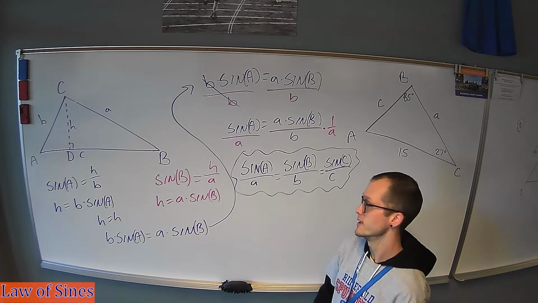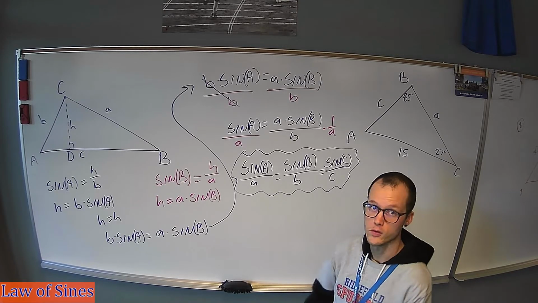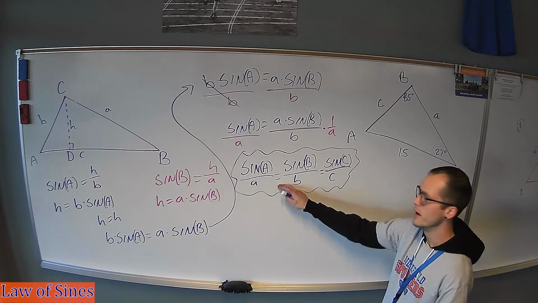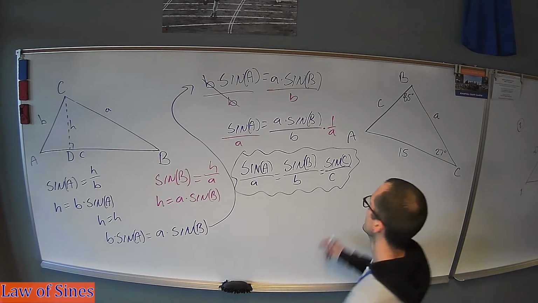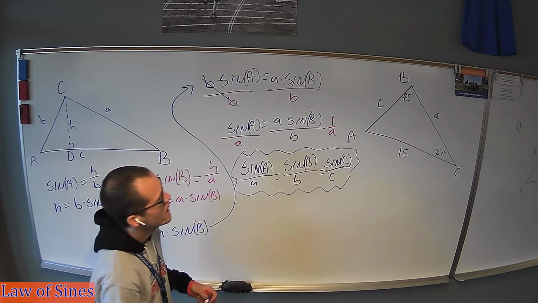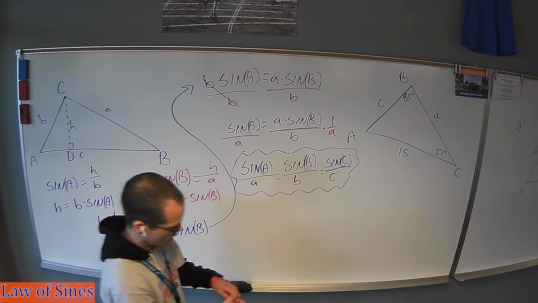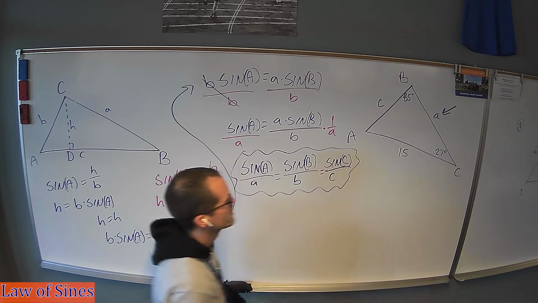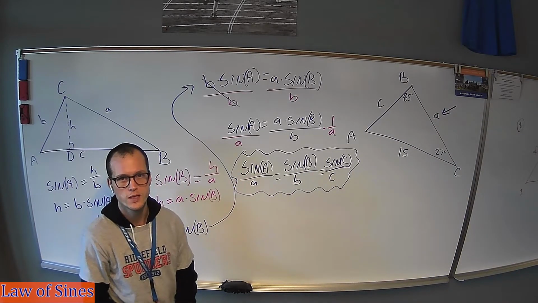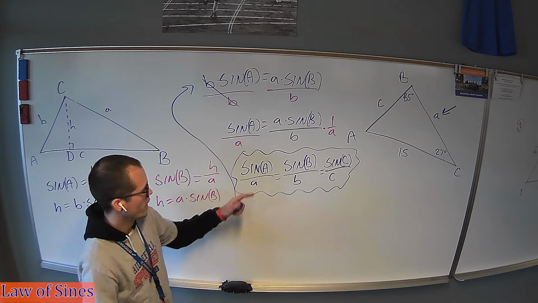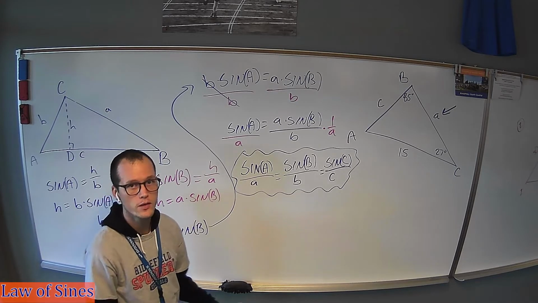Let me show you how to use it, because I imagine we're confused, and that's okay. We're in a good spot. Hopefully you're able to follow where this came from. Now I'm going to show you why it's valuable. So let's look at this triangle here, ABC, and I want to find the length of A. We could also use this to find the length of C, but I want to do this for the length of A. So we're going to set up an equation here using the law of sines.